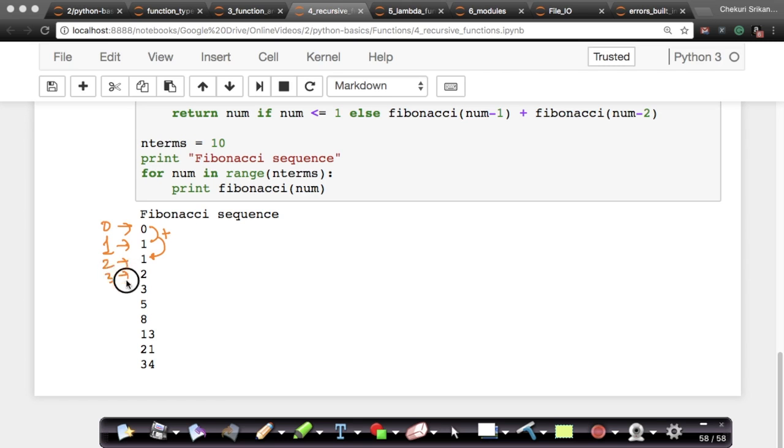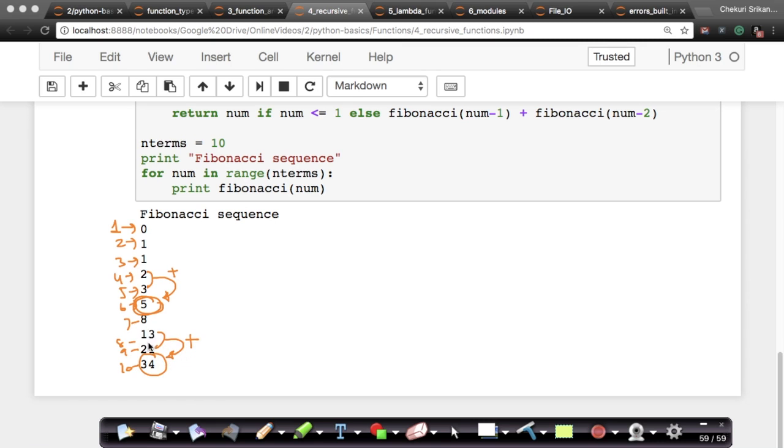Now for 3, 0, 1, 2, 3, 4, 5, 6, 7, 8, 9. I can call this the 0th number or the first number, it really doesn't matter. But the essence is this. You might call this the first number, the second number, the third number in the Fibonacci sequence, 5th number, 6th number, 7th, 8th, 9th, and 10th. So any number in the Fibonacci sequence is the sum of the previous two numbers. Pick any number, pick this number. This is the sum of the previous two numbers.